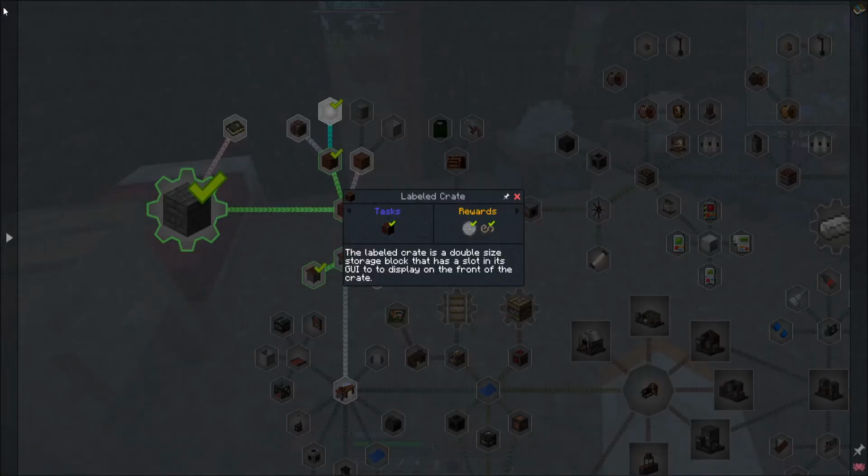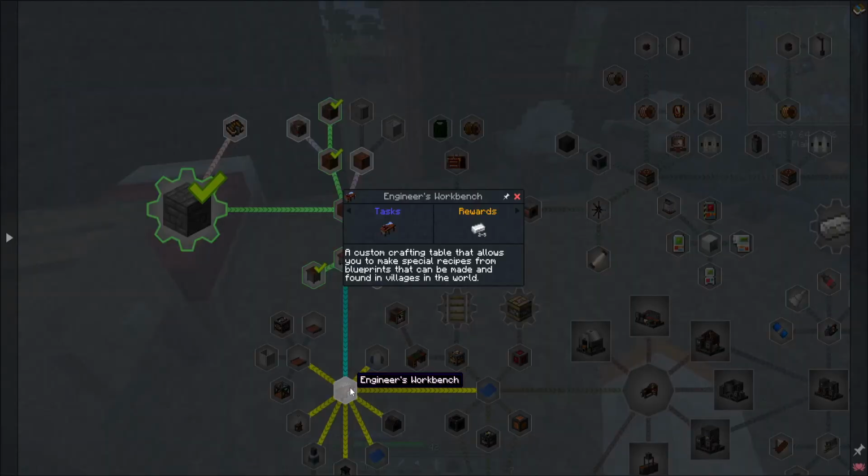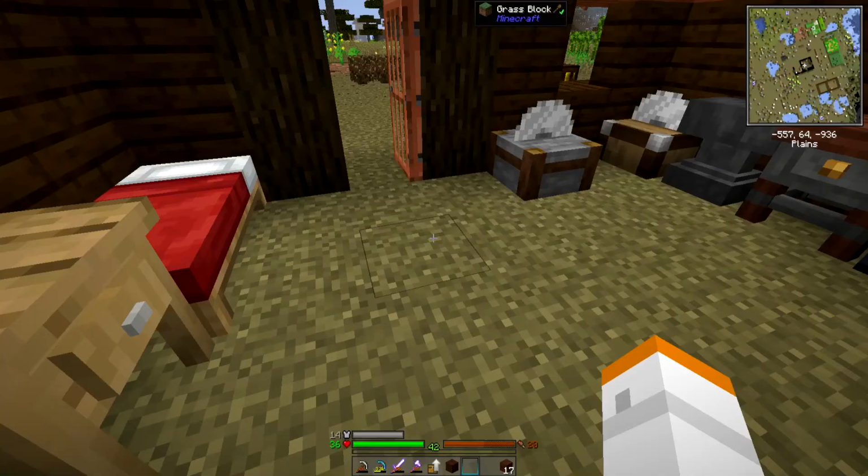Of course, we have our fluid barrels. We'll fool around with this. A wooden barrel that's ground up iron things and stuff, tools. Let's see. Engineer's workbench. We're going to need to look towards that.